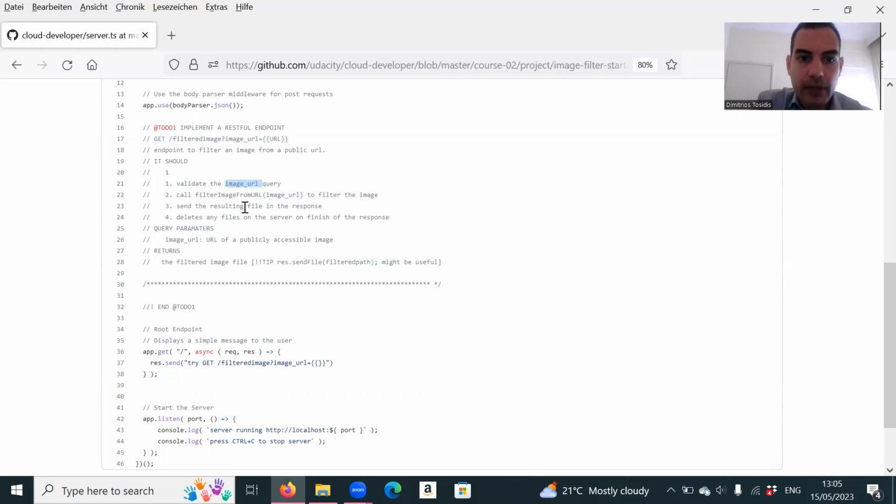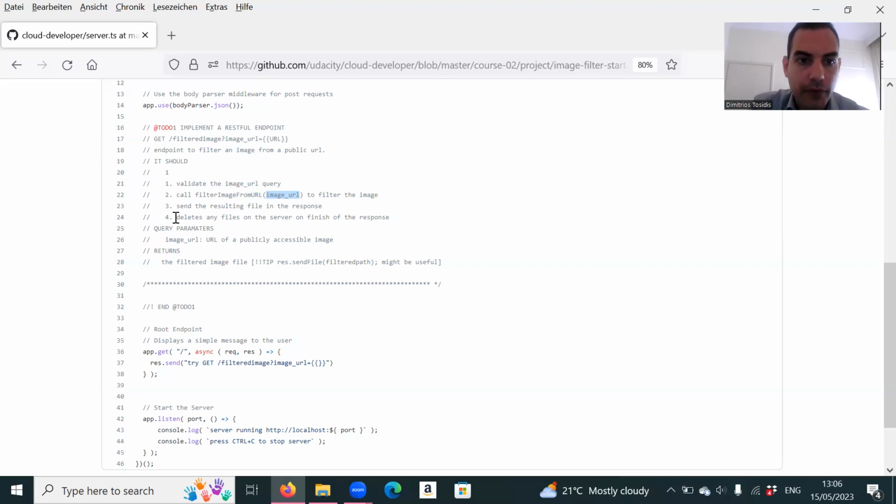So you validate that the image URL is a normal URL address, and then you call the filterImageFromURL function, which I imported above. We give the image URL as an argument, and this image is going to be filtered. And at the end, you send the resulting file in the response.